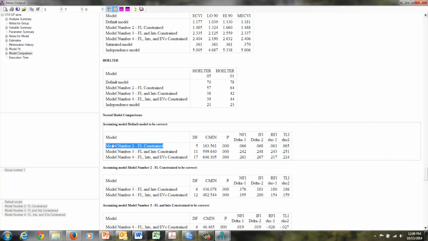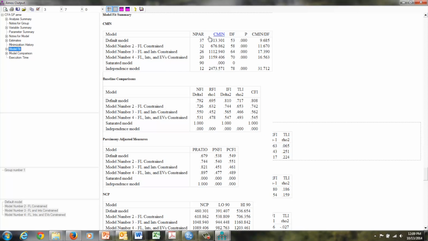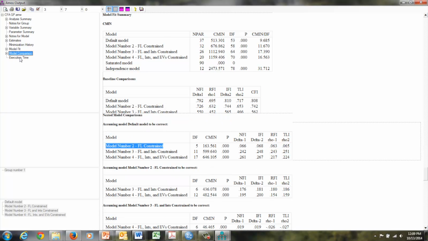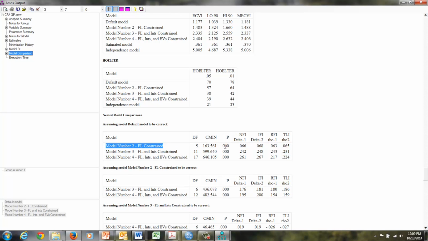Well, we have 5 degrees of freedom with this test, like we've been talking about, with the chi-square difference test, and a chi-square difference of 163. So it's basically just doing the math for you based on the model fit table that we just looked at above here. And then it's saying that that actually is a significant test, meaning that the model fit is significantly worse.